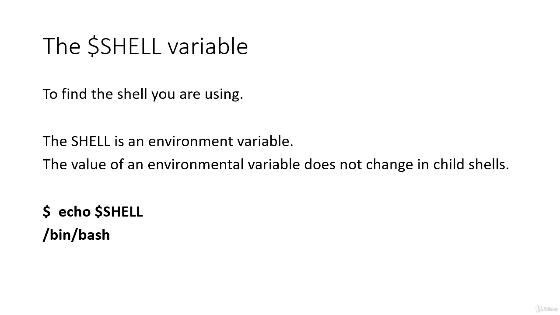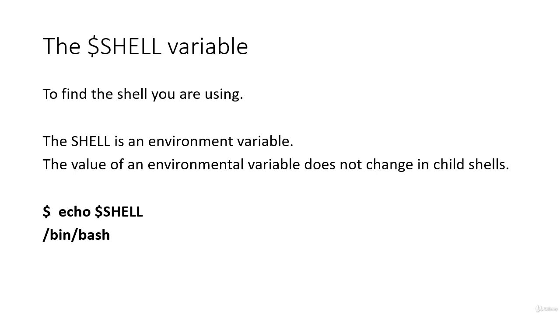Finding out your shell. To find the shell you're using, log into a Linux distribution of your choice. Enter your credentials, that is your login name and the password, and you will see the prompt, the $ sign. To check if the shell is CSH, enter the following command on the prompt. The echo command displays the value of the variable shell. The shell is a pre-configured variable. Since it is a variable, $ sign must precede it. So you enter echo space $shell.